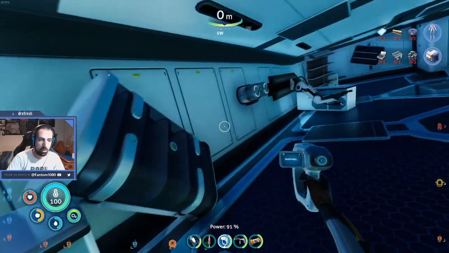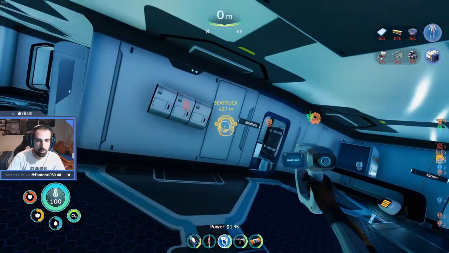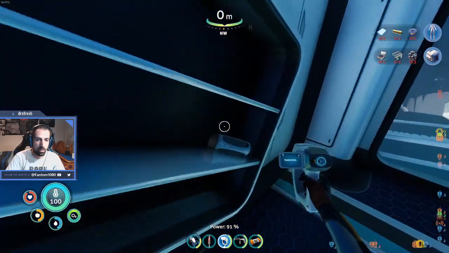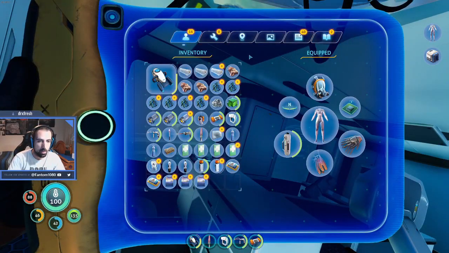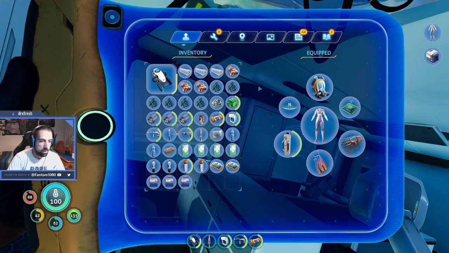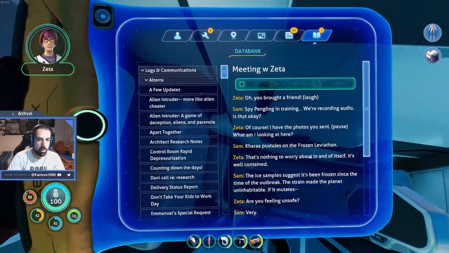Kitchen. Power cell charger fragment. I've already got one of those. Administration. This might have some good stuff. Power process thermos. Nice. Is it full? Probably not. Nope. Got water. We need to.